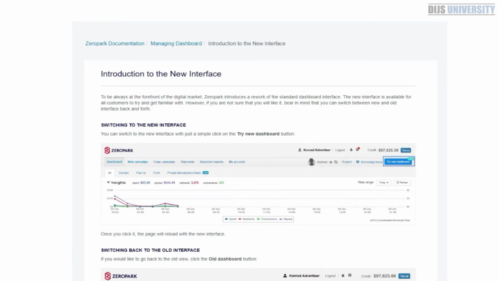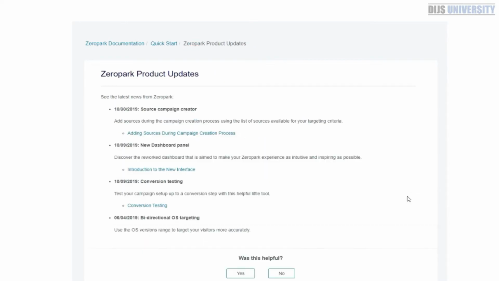And then next, whenever you go to the product update section, you'll also notice there is going to be another addition. So these are going to be pretty much any new articles that they're going to be adding to their knowledge base. So you can always look at the new product updates. If there's something that you want to get caught up on at a glance, this is going to be the category for you to come to.